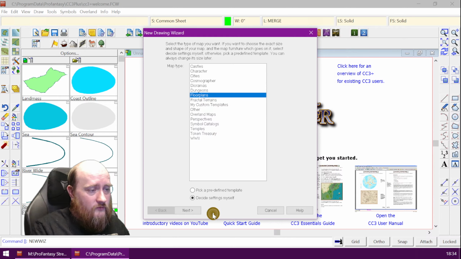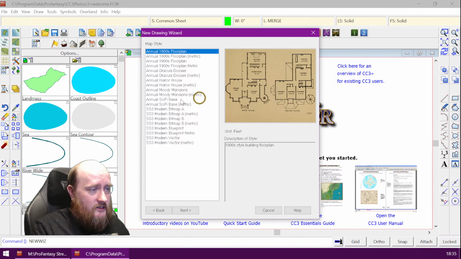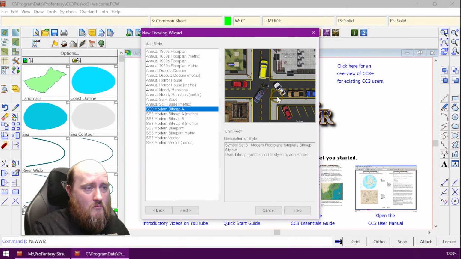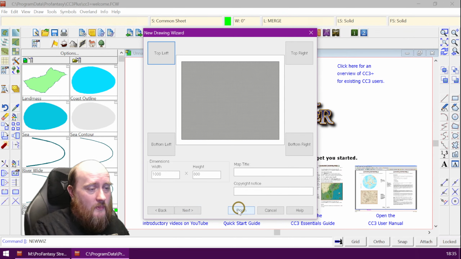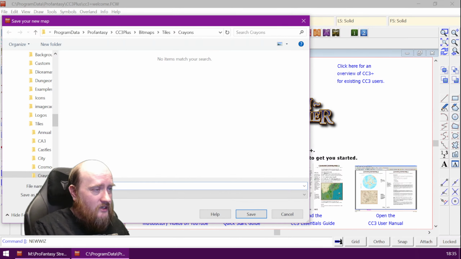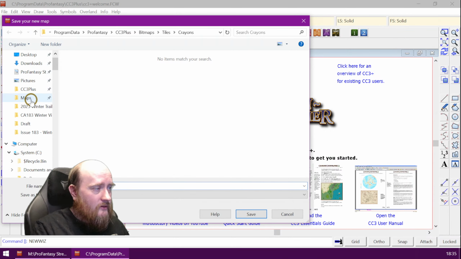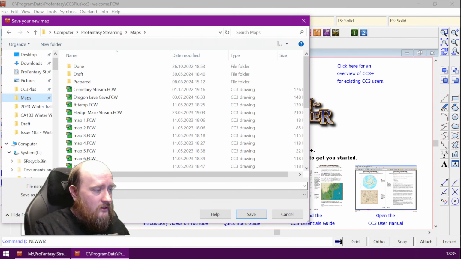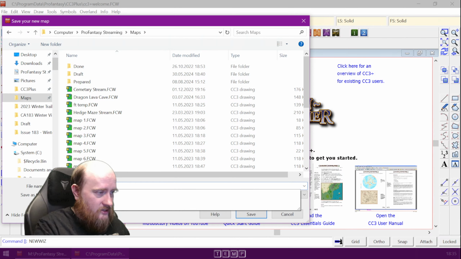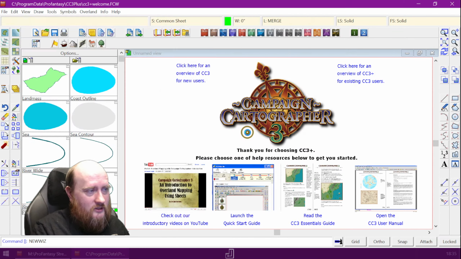Let's just do floor plans, and let's take SS3 modern. I want the fills from this map style, for example. So I'm just going to make myself a new very temporary map. Let's just call this temp. I already have one, but I'm sure it's not important.